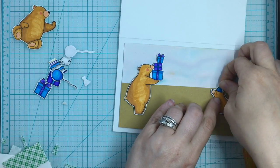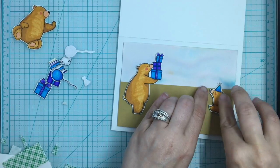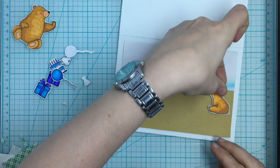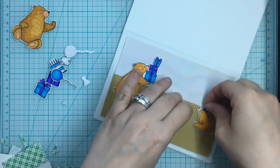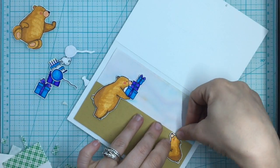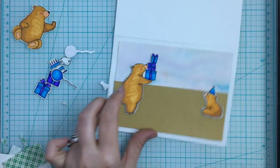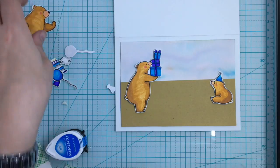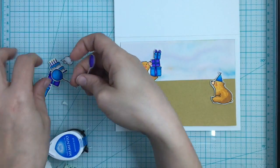I mean, I don't mind having a little bit of white around the image, but sometimes when you have an image on top of an image, having that white line in the way sometimes doesn't look like they're wearing the hat. So I always trim it off, and that way it fits perfectly.